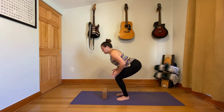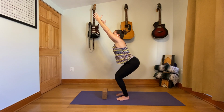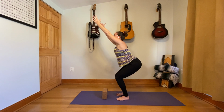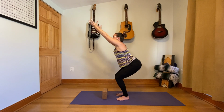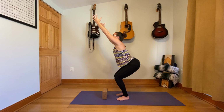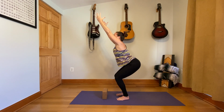Bend the knees, sit into your thighs, reach the arms up. So in Yoga Hour, this is named power pose. And it comes from thinking about the root word Utkatasana, Utka, often translates as fierce. So you could say fierce pose or power pose here. Harness all of the power.